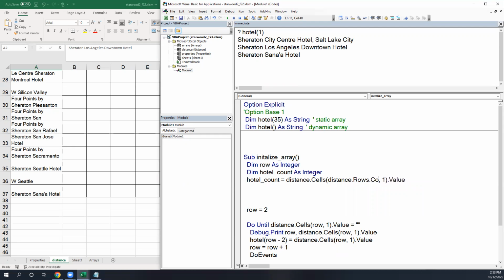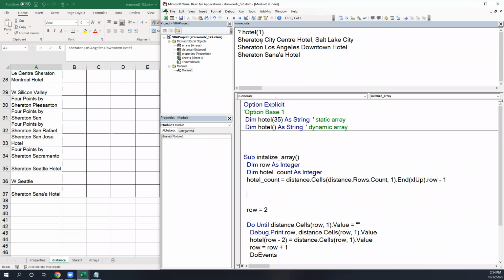So how many rows are there on my distance worksheet? 1.02 million. And so this expression will be 1.02 million. This will be the very last cell in that first column. From there, I want to say end XL up, and that will come up until it bumps into data. So that will be referring to this cell 37. And I want to ask the row of that, and I want to minus 1 because my hotel count is how many hotels I have. This starts counting on row 2, so I'm going to subtract 1 off of it so I can calculate how many hotels I have by reading that off the worksheet.